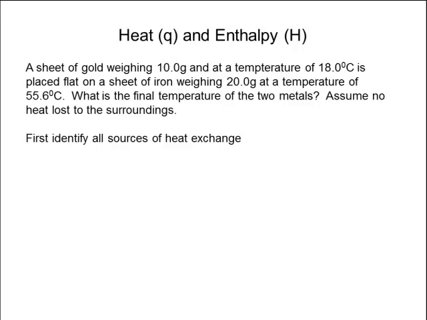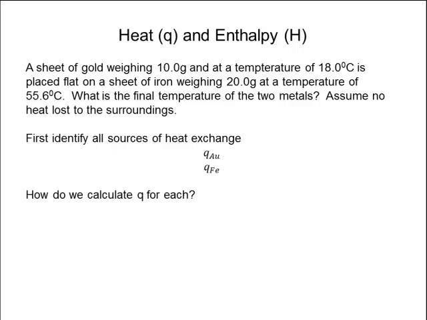So what's going to lose heat, what's going to gain heat? Well, if we look at the gold, it's at 18 degrees Celsius. Are we going to expect that to increase or decrease in temperature when it's put next to that iron? Well, we're probably going to expect that to increase in temperature because the gold is at a lower temperature than the iron. So the gold is going to absorb heat. So we have heat associated with that gold. What about the iron now? Well, the iron is hotter than the gold, so the iron is probably going to lose heat, and it's going to lose it to the gold. Okay, but we have heat associated with that iron.